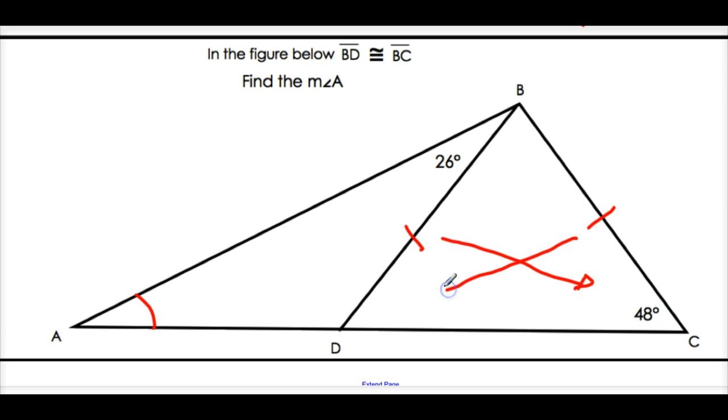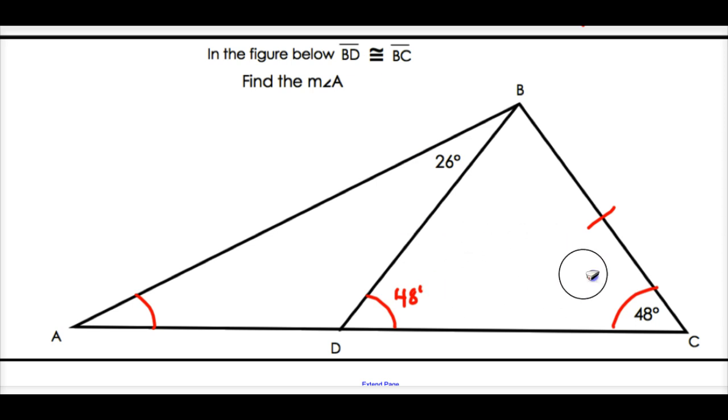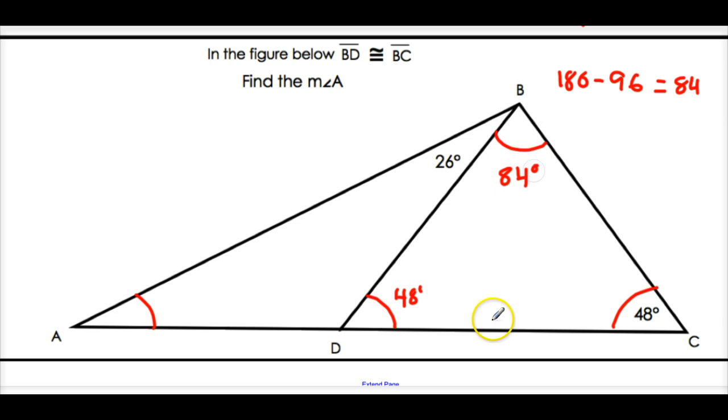Let's draw our lines. We know that these two angles must be congruent. This angle will be congruent to this angle. So we could say that this is equal to 48. Sweet. From there, I'm just going to get that out of the way now. It served its purpose. We could solve for this angle, right? Because 48 plus 48 is 96, all right? And this is a triangle, so we do 180 minus 96. That equals 84 degrees. All right, we got this triangle figured out.